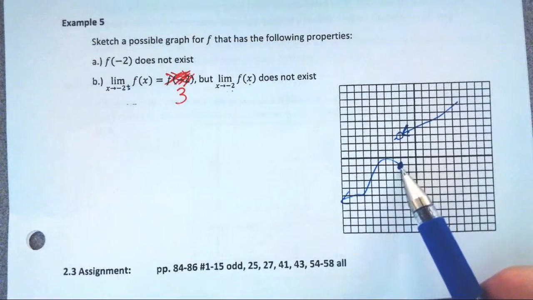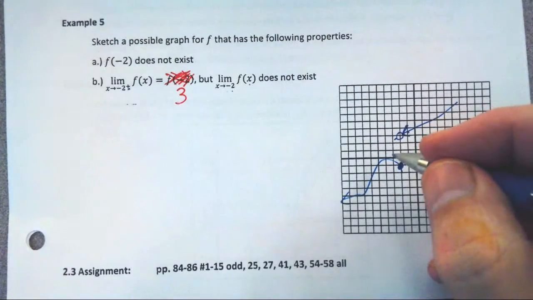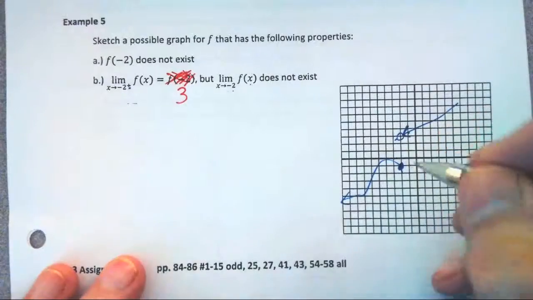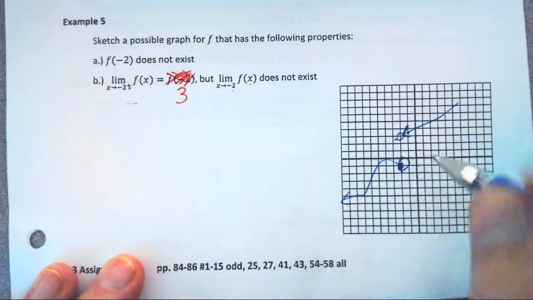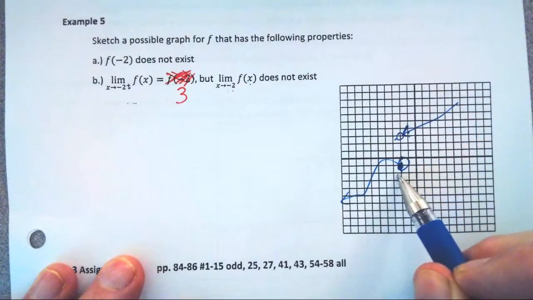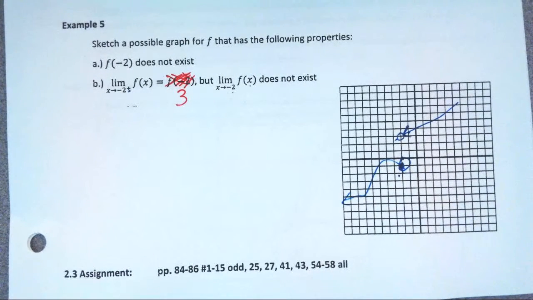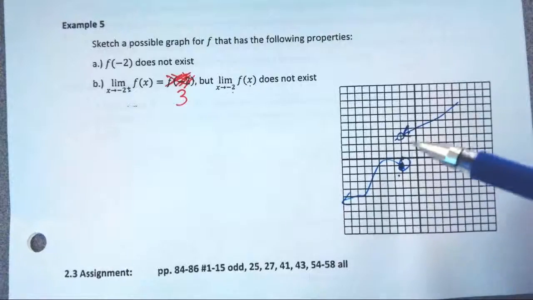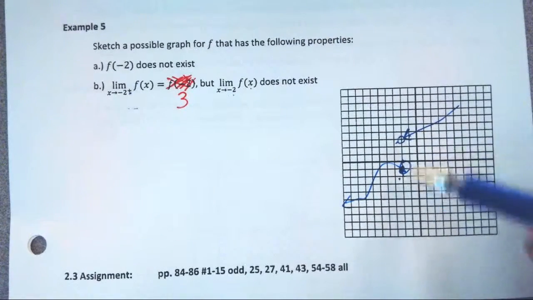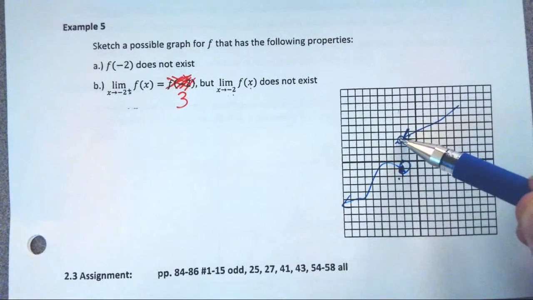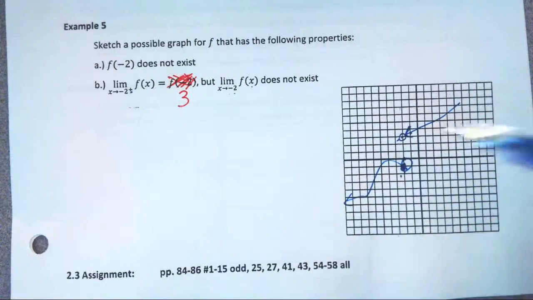This could have been an open circle. Ooh, this has to be an open circle. That was bad. This has to be an open circle, doesn't it? Because f of negative 2 doesn't exist. It has to be an open circle. That was really bad. Is that okay? So, if you understand, this open circle could be anywhere up and down here except for here. It could be anywhere, and then we move on from there.